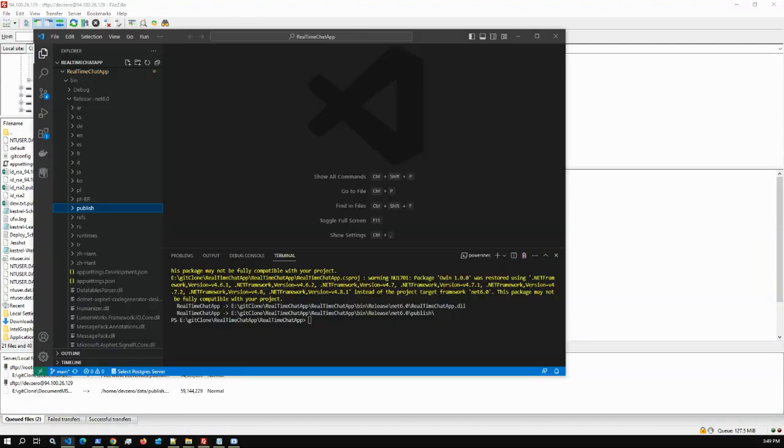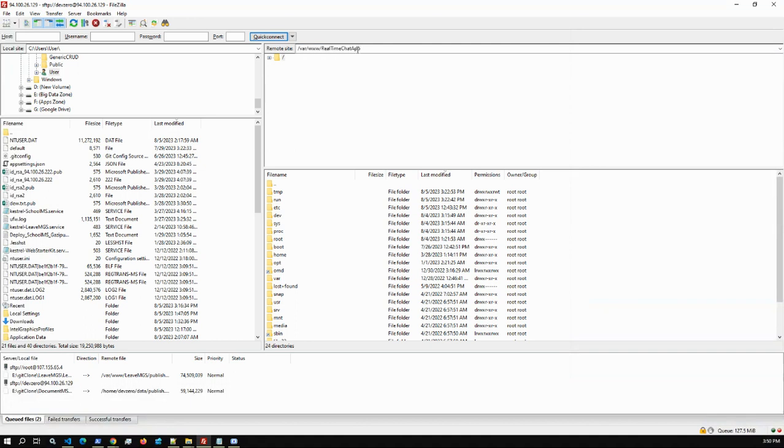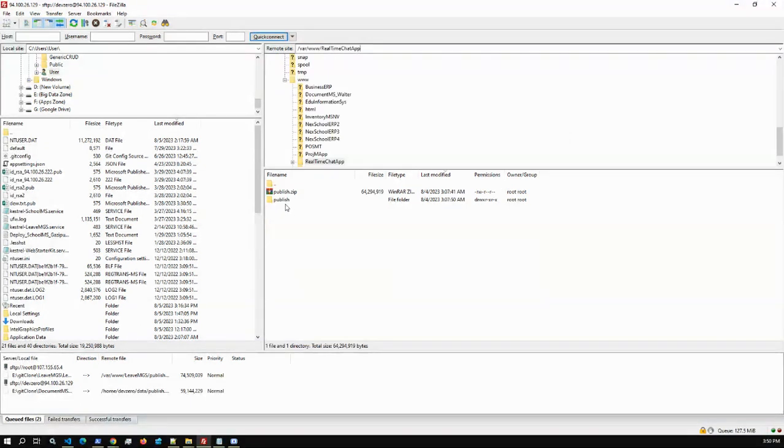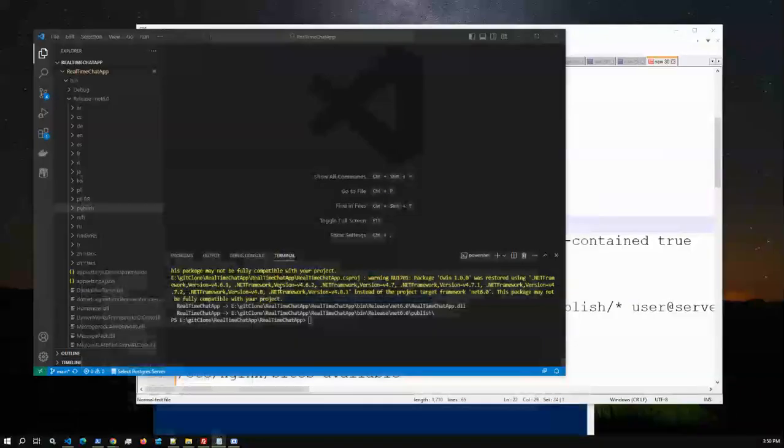My application, a real-time chat app, is already created on the live server. I already transferred the published zip file here.